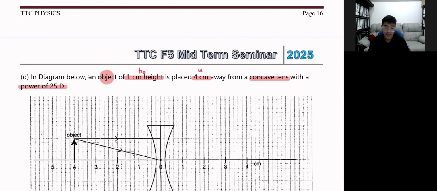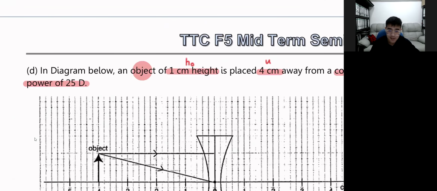And then another tricky piece of information is that the question tells you that the power of the concave lens is 25 diopter. But do you remember, concave lens only produces a virtual image, so that's why the power of the concave lens is supposed to be negative 25 D. So it is not supposed to be 25 only. It is supposed to be negative 25 D, because it's a concave lens. That one you have to automatically know yourself. If you know, you know. If you don't know, then good luck to you.